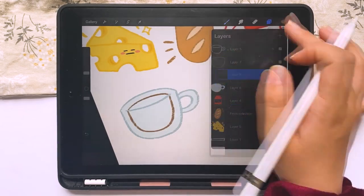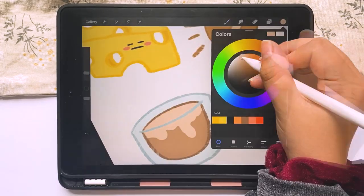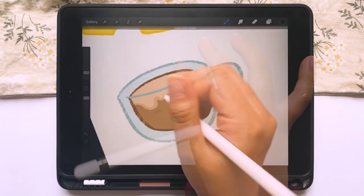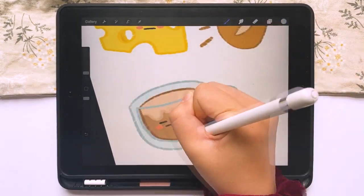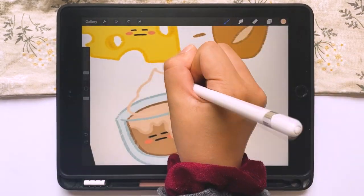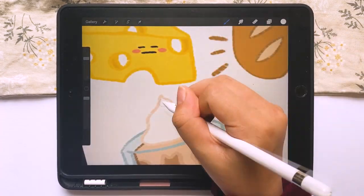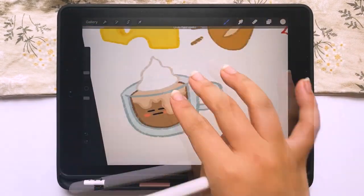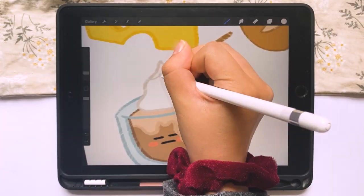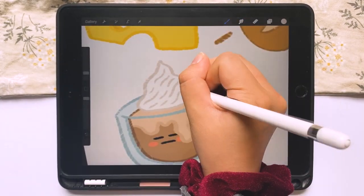Now this is my aesthetic cup of coffee. I went with the clear glass cup look because those are my favorite cups. I'm adding a little cream because even though I'm lactose intolerant, I can't drink coffee without a bunch of cream and sugar. I also added a little whipped cream on top, but I struggled with it because it kind of just looked like poo, so I had to resketch and redraw it and even change the color a few times because it was looking a little too pooey.